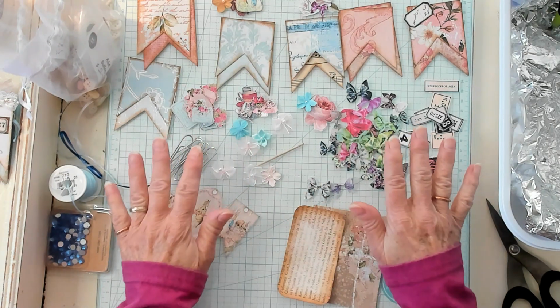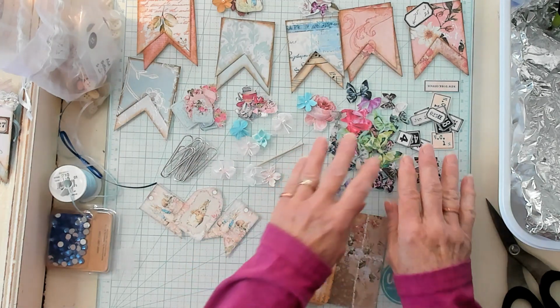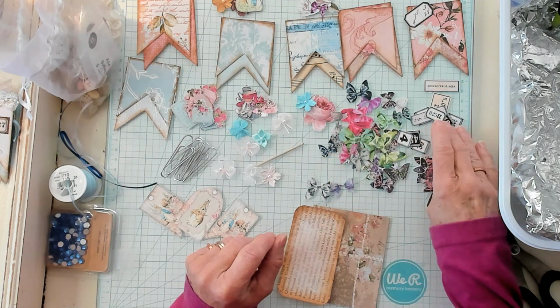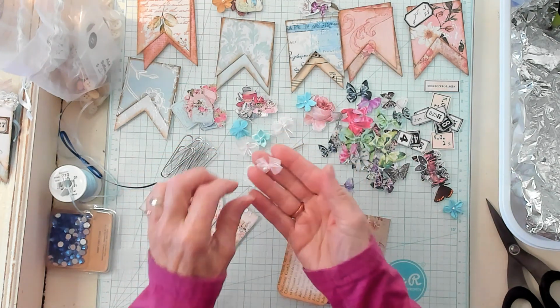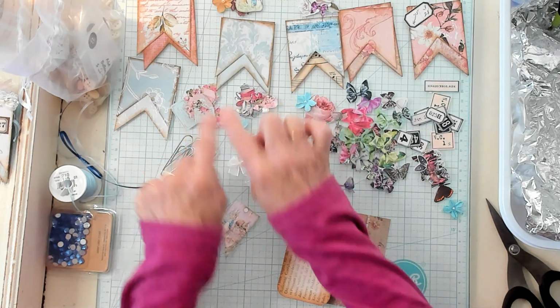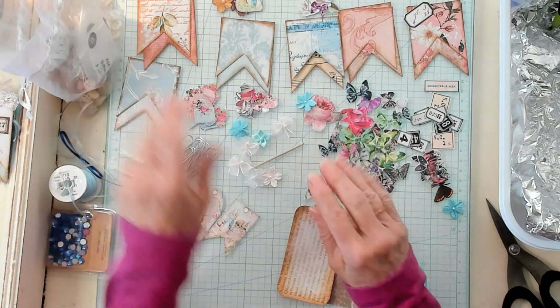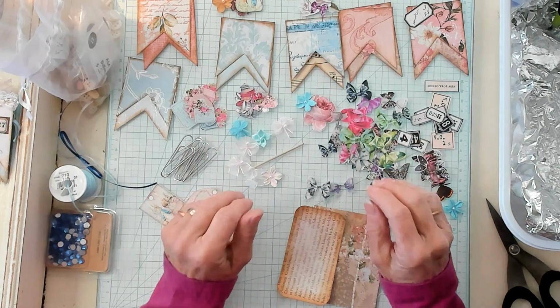As you can see, I have a lot of things going on here. I have a lot of tiny itty bitty little decorations, some bows, some labels, butterflies, some silk bows with some pearl centers, some little fussy cuts. I have all kinds of things. I have bling, I have buttons, all kinds of decorations.